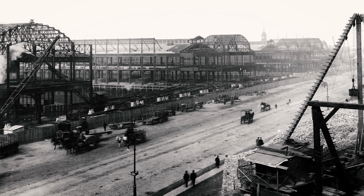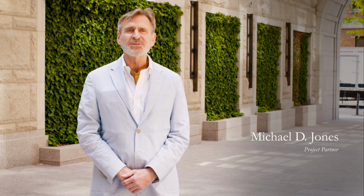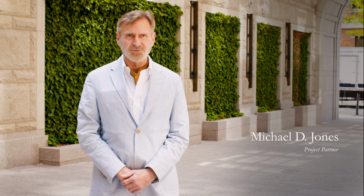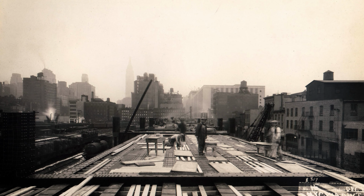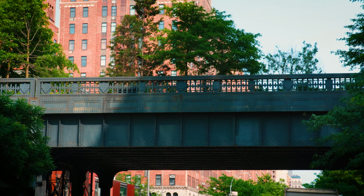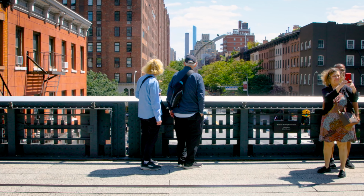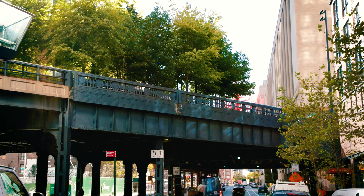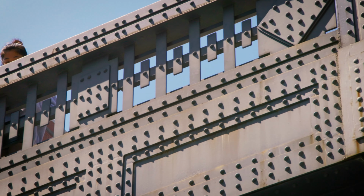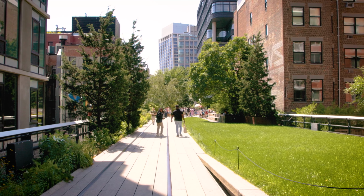But of course, as the industry grew along the waterfront, where Chelsea meets the Hudson River became very industrial. In the 1830s, the railroads were built to connect all the factories. It was actually known as Death Alley because there were so many accidents on the railroad. And that's what led to the building of the High Line on 10th Avenue. And then later, the factories disappeared, everything was taken over by trucks, and it became abandoned, and now it's a park. And a lot of the details in this building are picked up from the High Line, all the metal details.